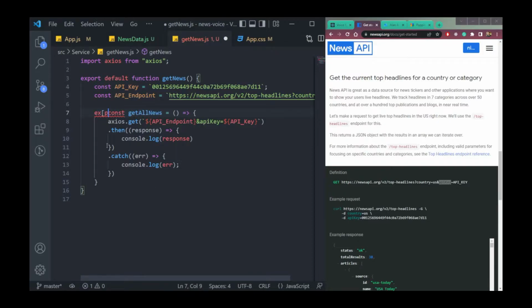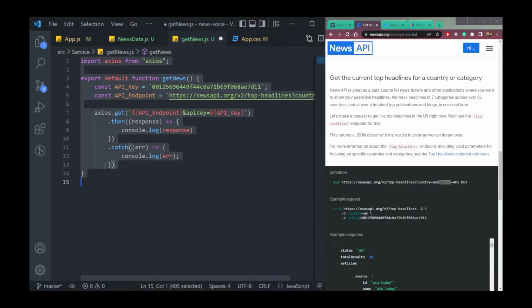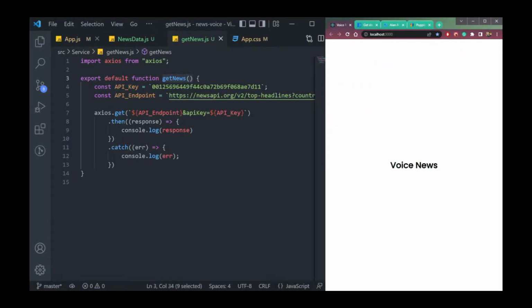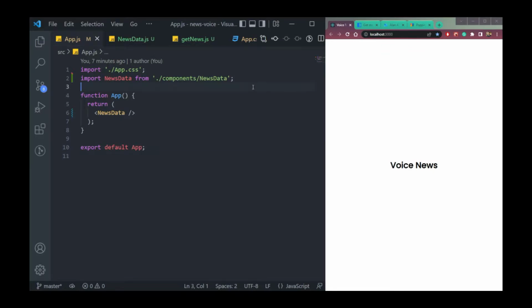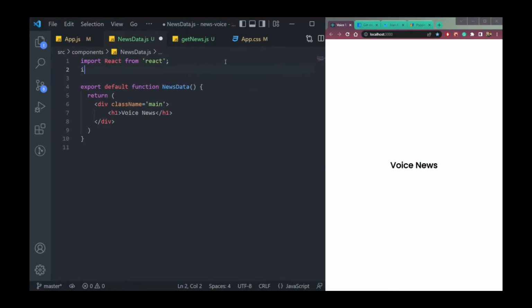Wait a second, I think we don't have to use a function, so simply add it before them in this function like this. And now if we call this get news function, this will run properly. So let me call this inside our get news in our news data. So import the function.